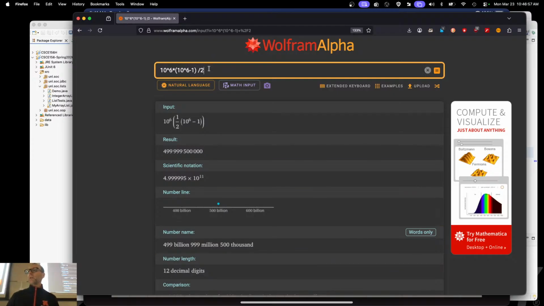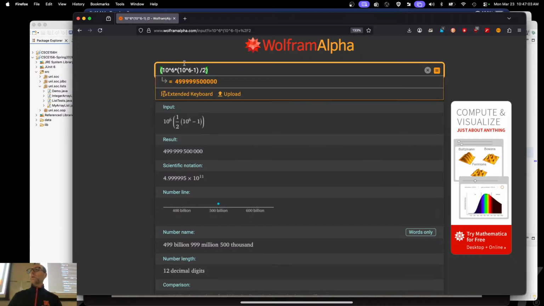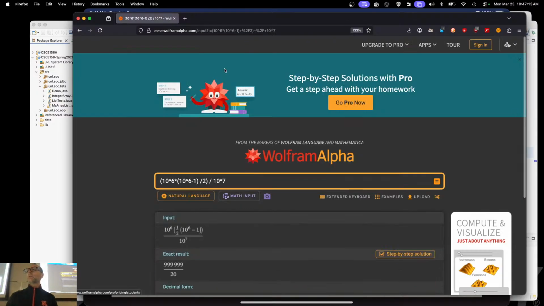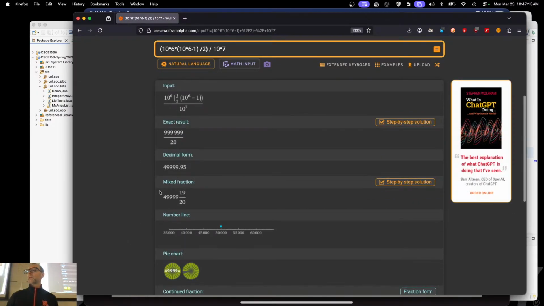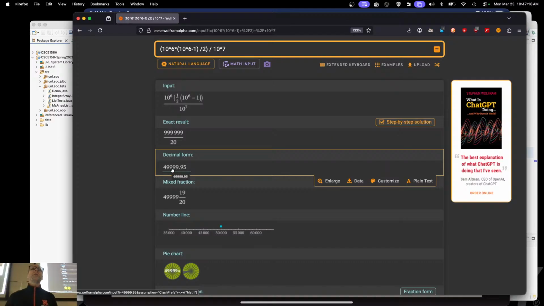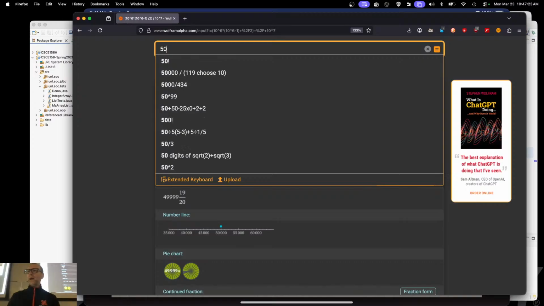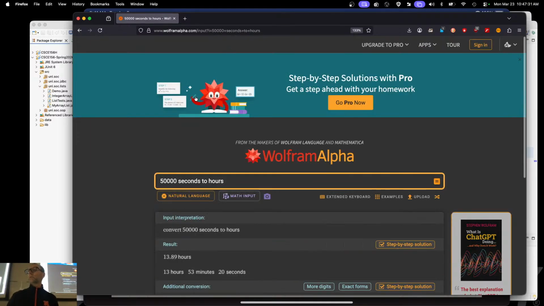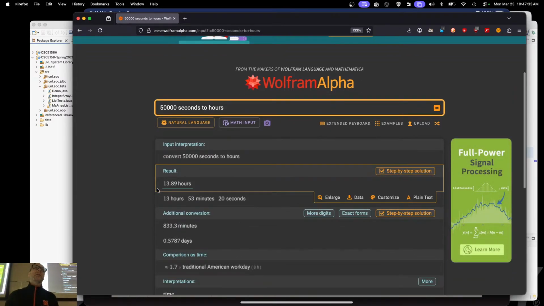Now let's just take a typical desktop computer here and say that you can do 10 million shift operations per second. That's going to be divided by 10 to the, now 10 million is going to be 10 to the 7th, right? What's that going to be? Decimal form. That's going to be 50,000 seconds, right? So let's go ahead and convert that. 50,000 seconds to hours, right? That's 14 hours right there, right?